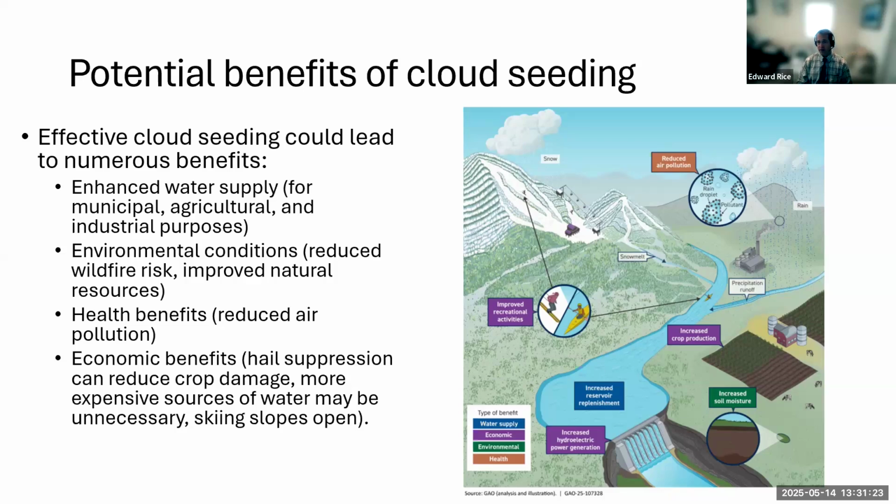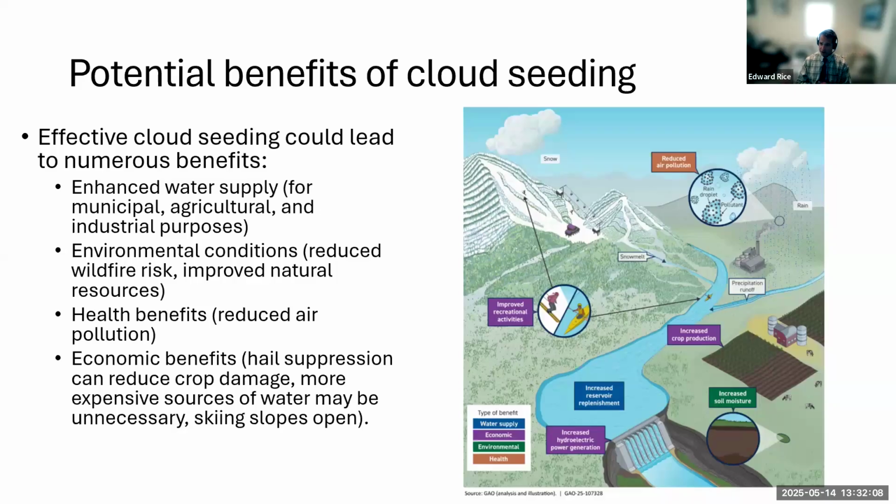And then there's health benefits. This is a big reason that cloud seeding is touted as effective in China and India, reducing air pollution by basically causing it to rain out all the particulates that may be floating around in the atmosphere as smog. And then there's direct economic benefits. So aside from getting more rain for crops, right? Hail damage can be very expensive for farmers, and it can also be very expensive for private individuals, companies, municipalities, because if you've ever seen a hailstone, they can cause a lot of damage when they hit things.